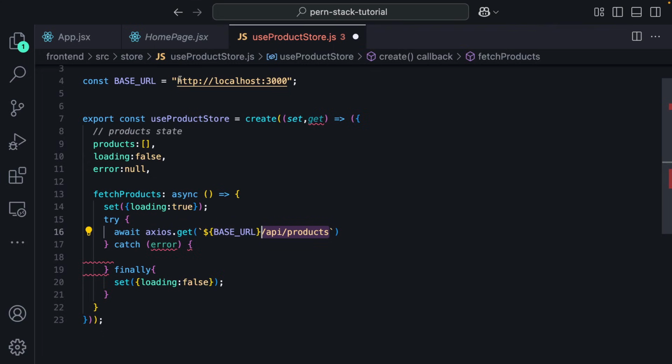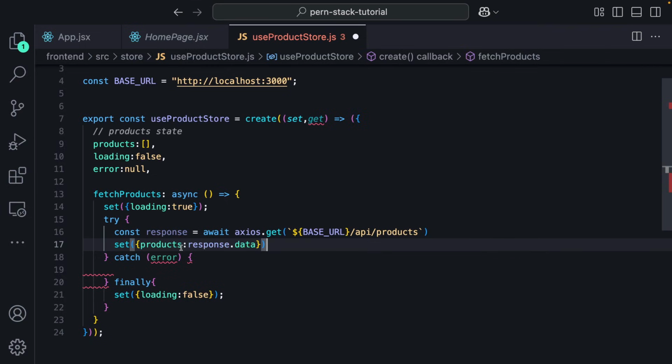/api/products. So instead of every single time going ahead and typing this out, we have created a variable that we'll be using just like this. So if you want to update it, it would be in one place, that would be here, right? Okay, so this is going to give us a response. Let's say const response, and we can update our state with it.